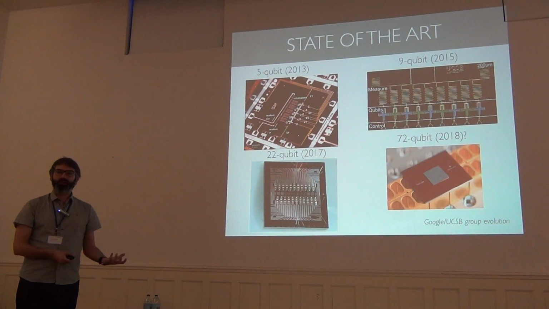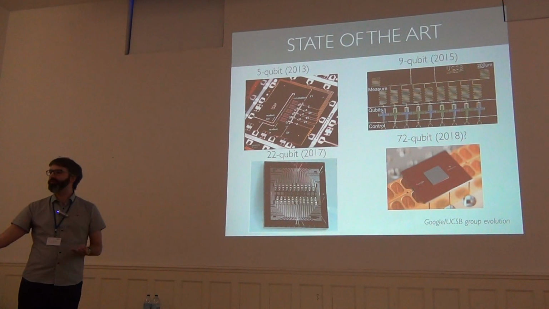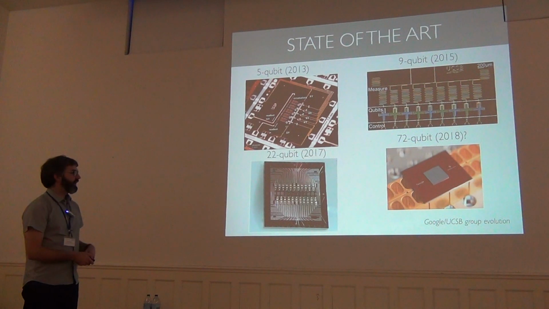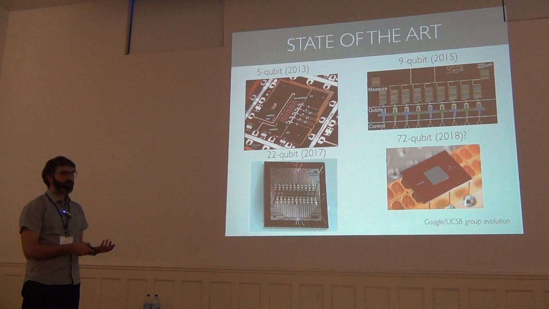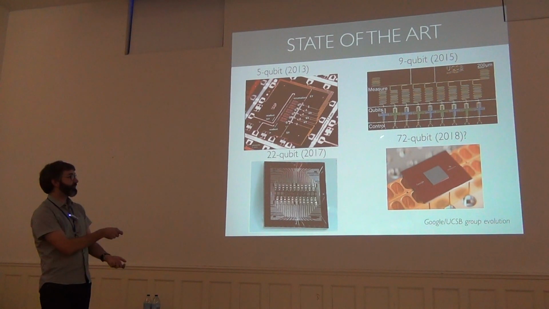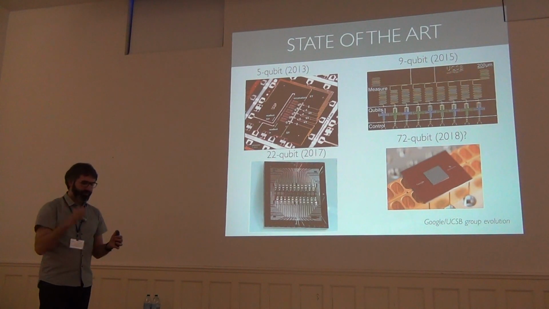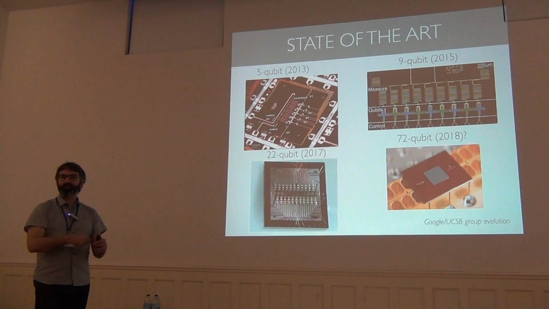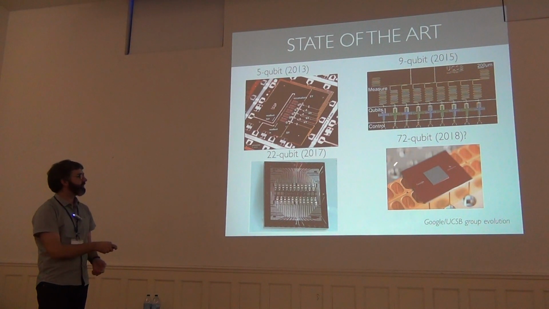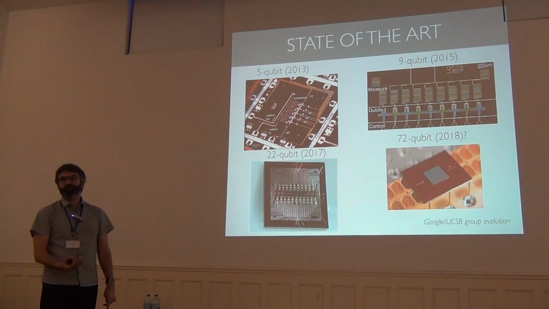And the idea is that you want to demonstrate that with your device, you can perform some operation that you cannot reproduce with a supercomputer, even the best supercomputer in the world. And the Google group has an idea of calculating the entropy of the system of 72 qubits after a sequence of random gates. And these random gates will put this massive qubit device in an entangled state, which will have a large entropy.